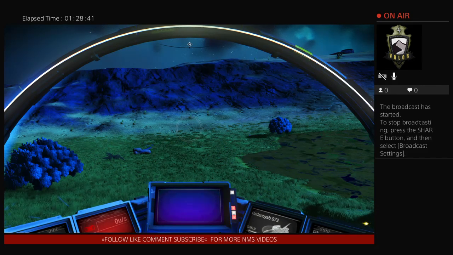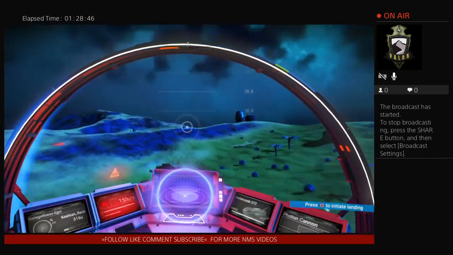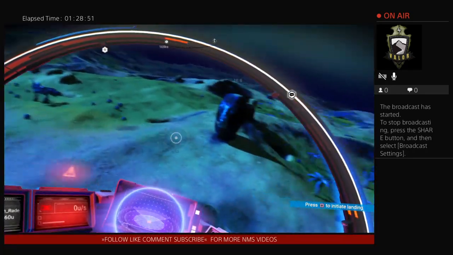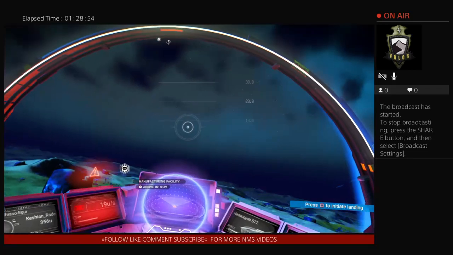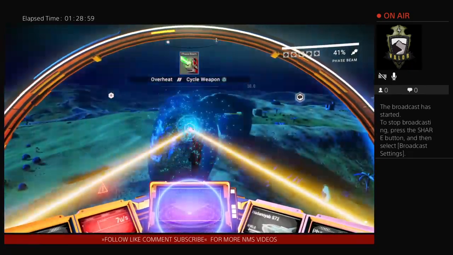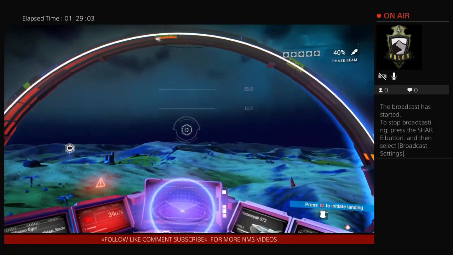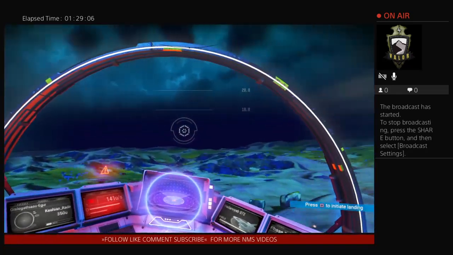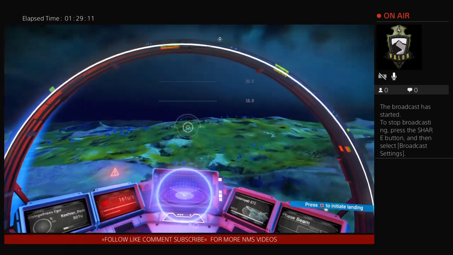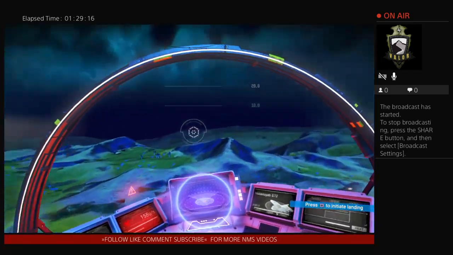Right. So there's no water here, we know that. Yeah, for sure. Is that iridium? Yeah, iridium. I need some copper if I can find some. There's an upgrade I can do on my ship, I think it is. But I need copper for it and I haven't found any yet.